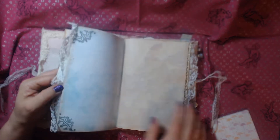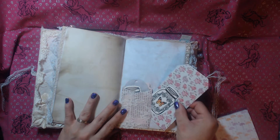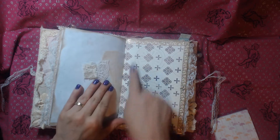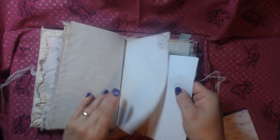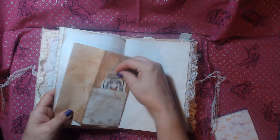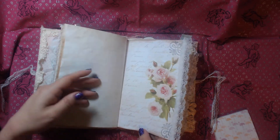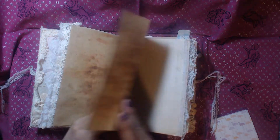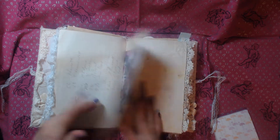There is tons of space to write in this one as well. You also have some dangles. Some more tags and pockets. You got some wax — tea stained wax paper. This here I created myself with Stampin' Up stamps and card stock, lined on some tea stained paper. Some more envelopes and a pocket with some tags in it. She did an awesome job with her images. Look at that — that's on tea stained. Laces, dangles. So pretty. Another envelope. That's some old paper I got from Patty Lane. Some more tags, that's Stampin' Up paper. I love Stampin' Up.